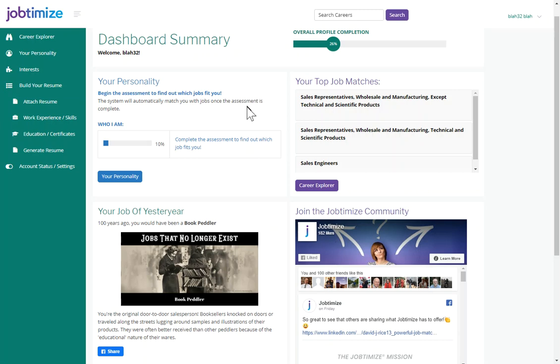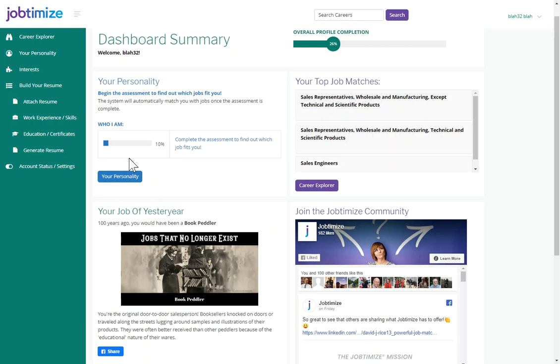For now, you'll see that it's laid out very simply in tiles, starting with your personality tile. In this particular example, you'll see that there's a progress bar because the individual only completed 10% of their behavioral questionnaire. And even though they've only completed that 10%, the system's got enough information to start serving up high compatibility jobs. This is something that we'll go into in much greater detail in a subsequent video. But this is where we take the snapshot of the individual's personality and identify the kinds of roles for which they're most compatible, the best fit, so to speak.